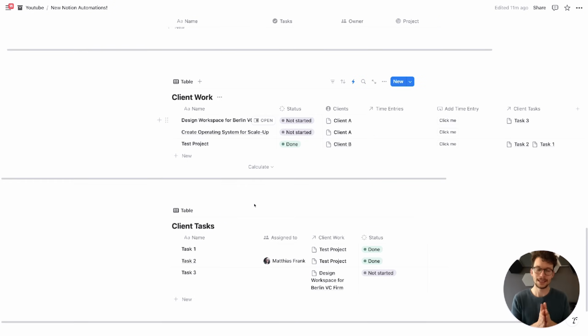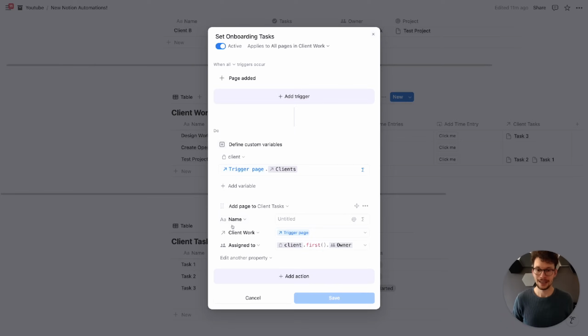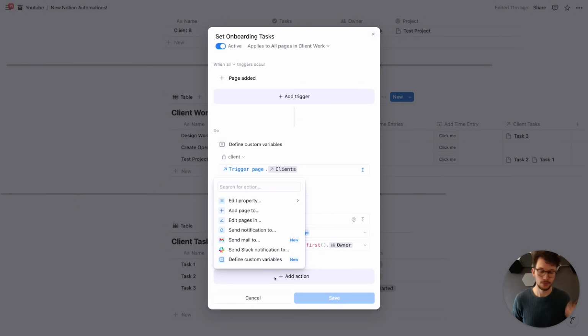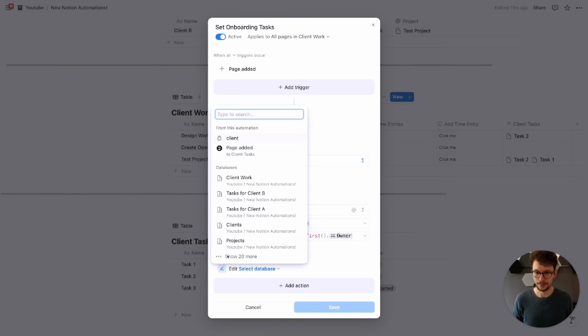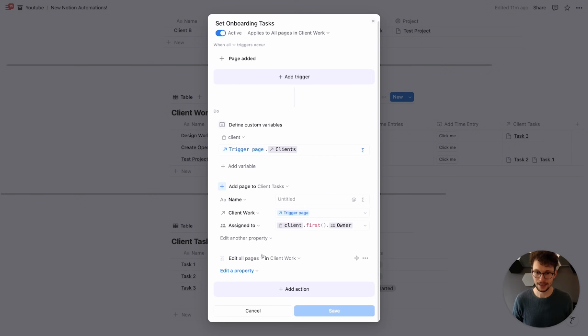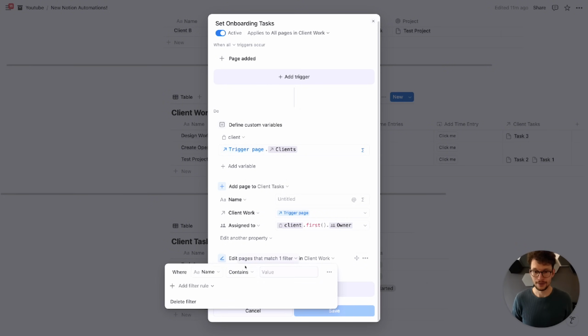There we are. Now, one thing that is very important to keep in mind and that can cause a little bit of confusion in the beginning is that the variables and the formulas are only accessible through these relation elements. So one area where we can't do that is we can't use dynamic data in our filters. So you might remember previously one of the most typical actions that you would take with database automations was to say edit pages in, and then instead of picking a variable, right, we pick a specific element. So for example, we pick a different database, and now we say edit all pages in. And here under all pages we have of course filters, and these filters still can't reference the dynamic values.